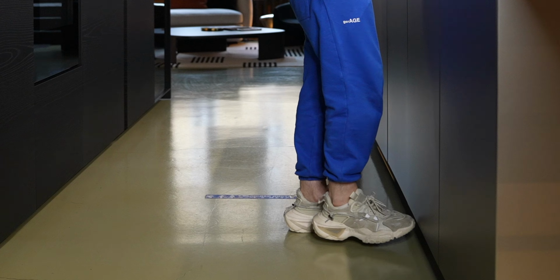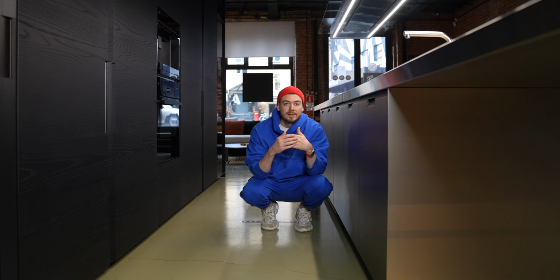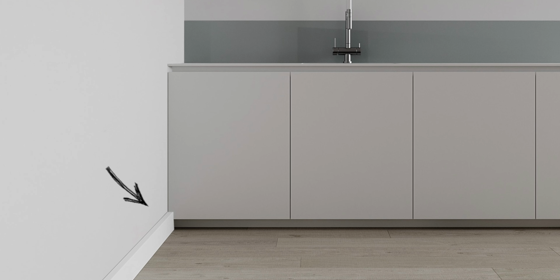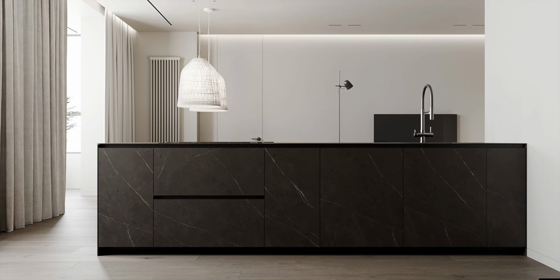If there was no plinth, your feet would just lean against the fronts. I don't know what a monster foot you must have for the plinth to be 150 millimeters high. It's actually done not for the feet, it's done for the baseboard. Because the kitchen is set against the wall all the way and there's a baseboard along the wall. To get it sorted easily, and for most of the baseboards to go under this plinth, they just made a plinth of 150 millimeters.